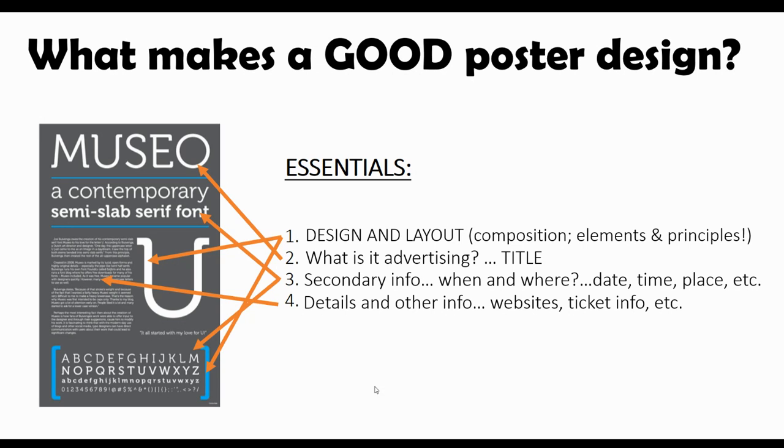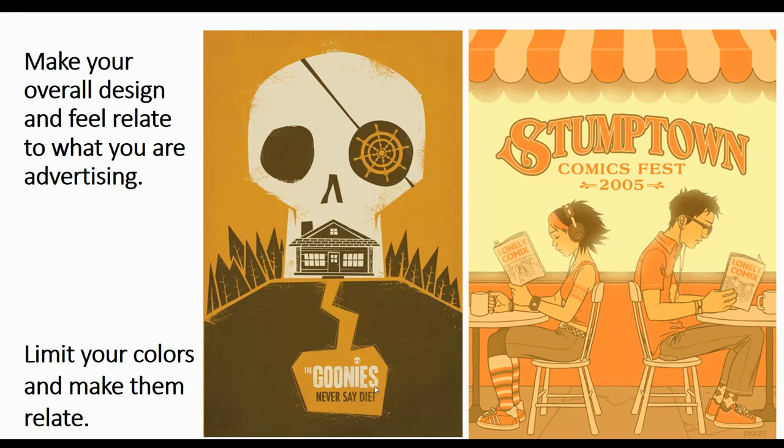So let's talk about a couple key things that you want to keep in mind when you're creating your posters. For a good poster, you want to make sure overall that your design and feel relate to what you're advertising. So if you're advertising a children's party, the poster is going to feel a lot different than if you're advertising a business conference. You're going to use different colors, different fonts, different imagery. So you want to make sure that the overall feel is appropriate.